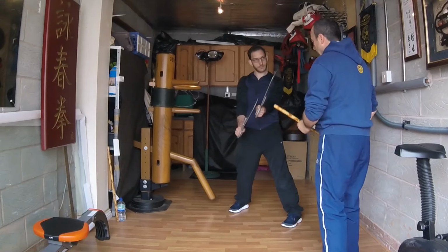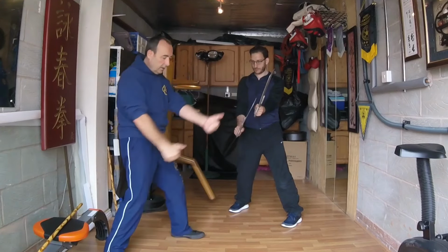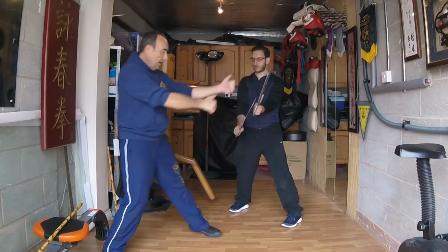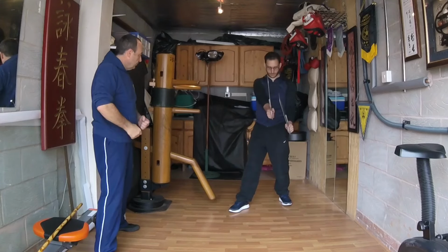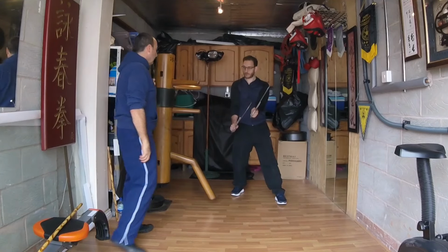Okay, when you step back, there's always a tendency, having done the first one here, as you step, to lift and press. Where in reality, you step, you pull, and you pull. As you step back, you drag. Use your elbows, and drag, that's better. So, hold your hands exactly where they are, but let go of the knives.